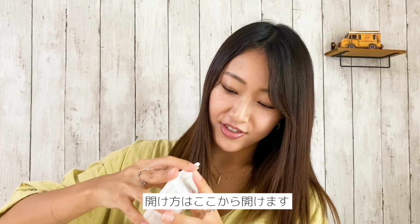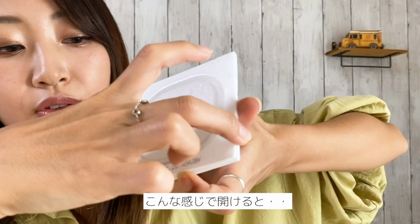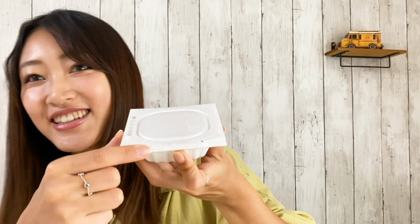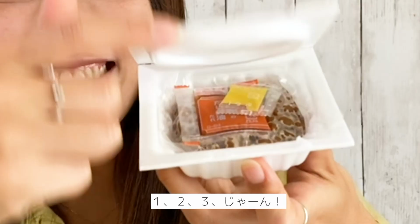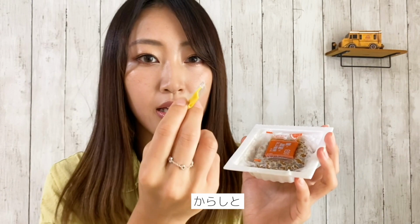Okay, so let's open it. This is plastic. Okay, then we have to open it like this. Here, can you see? Sorry, open it from here. This is natto. You cut it like this, and look, there is a bag of Japanese mustard and a bag of sauce.